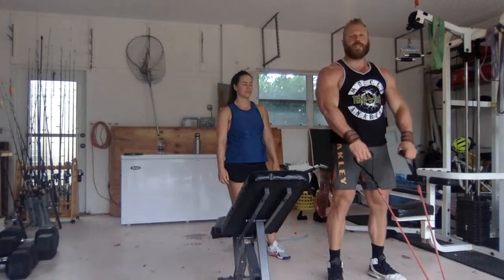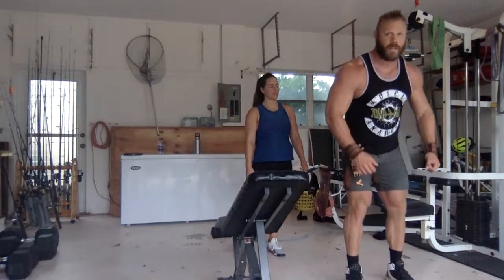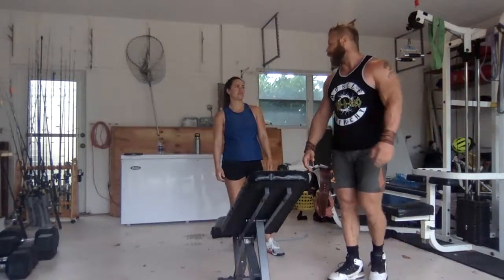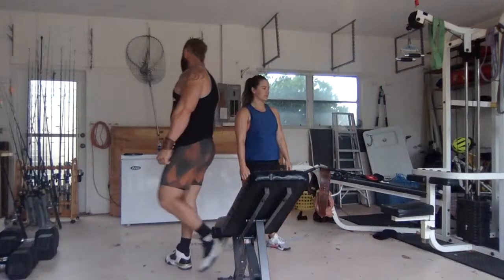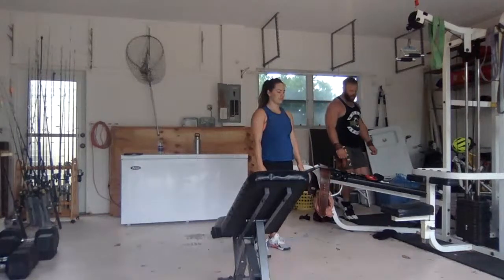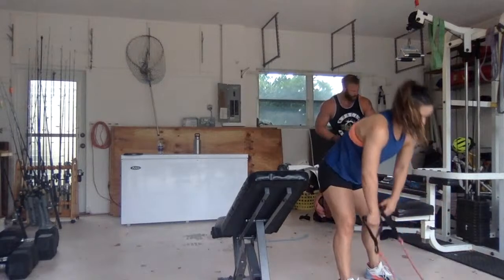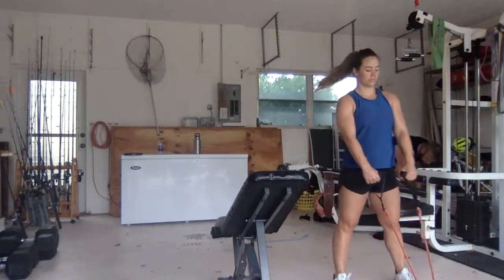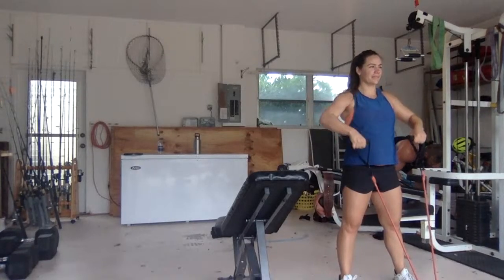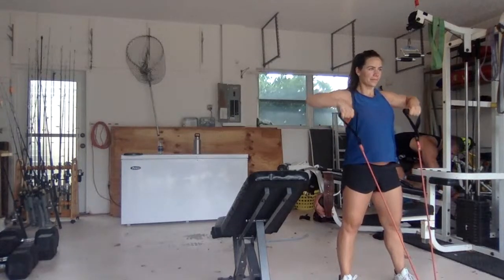She's just gonna get 20 reps. After she's done with that, probably not on the bench like I'm gonna do it, but she's just gonna bend over a little and do a reverse fly. So it's going to be 20 into 20. I'll do these with the cable. I need to figure out what to use for the weight. Let's see here. I think just like 5 pounds really can. Yeah.